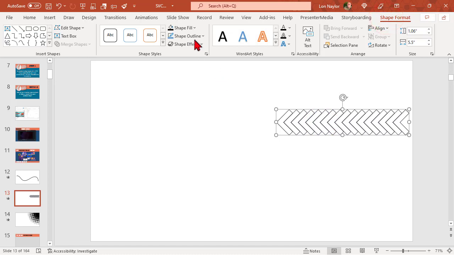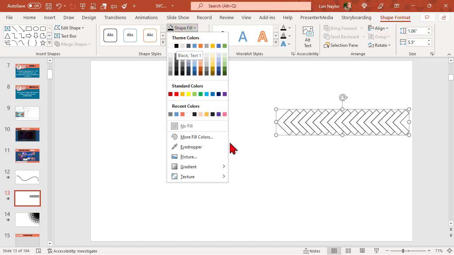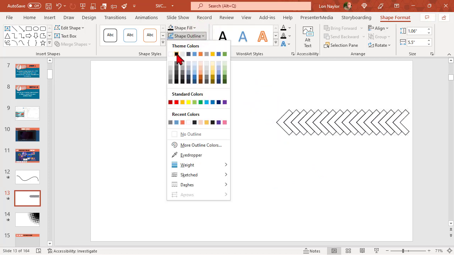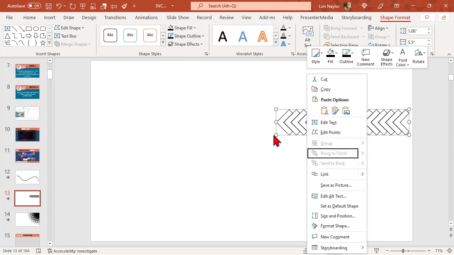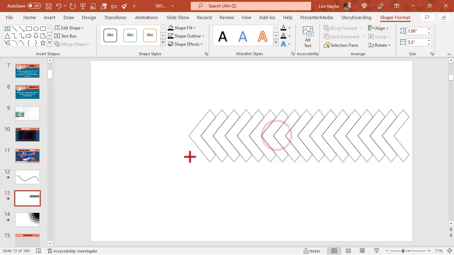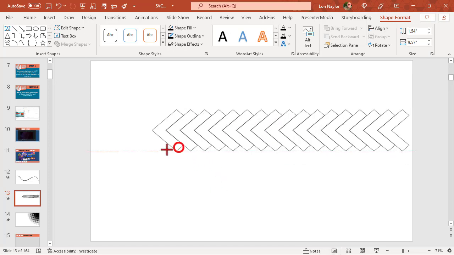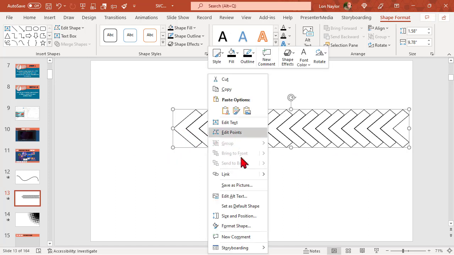And technically speaking, we probably could, well, I don't know, let's see what it is. Shape format, shape fill, I don't want it to fill black. That must be an outline, I believe. So it's probably an outline. So there's no fill, shape outline. Okay, so that's black. Let's save this. Let's make it a little bigger. Probably would hold the shift key, make it a little bigger. There we go. Let's right click and save as picture.